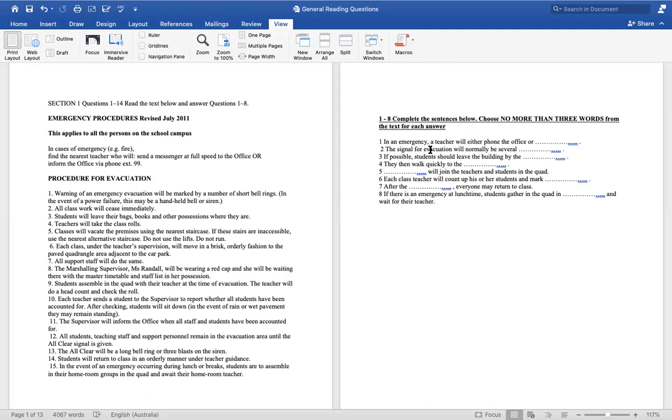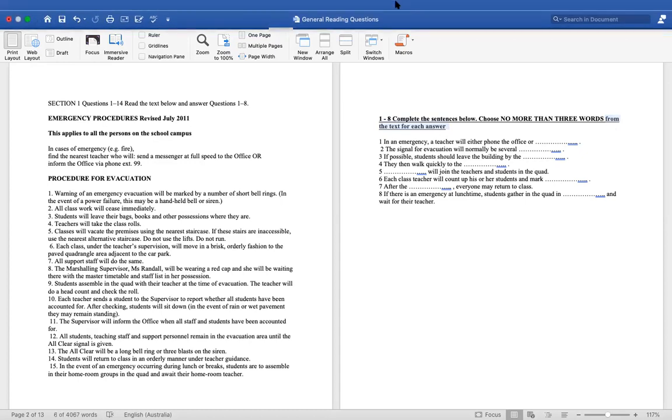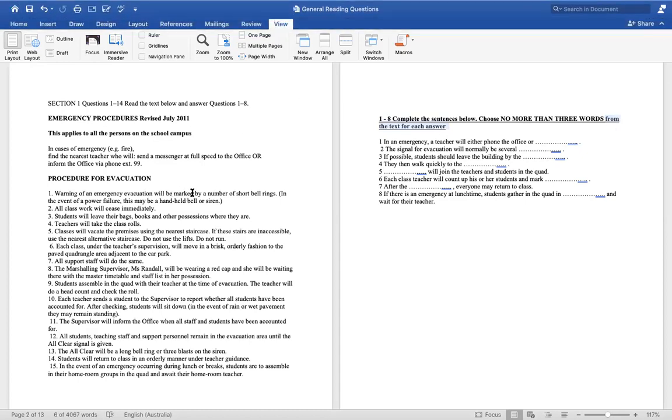So what should we do? We have to complete the sentences with no more than 3 words. That means the maximum number of words we can use is 3. It says from the text. So when we see this phrase, it means we have to borrow the words exactly as they are in the text. No paraphrasing or finding synonyms. We borrow it exactly as it is. So this is our first statement. I'm just showing you how we go through it. First we read this question statement and underline our keywords. We highlight our keywords and try to find synonyms for them.